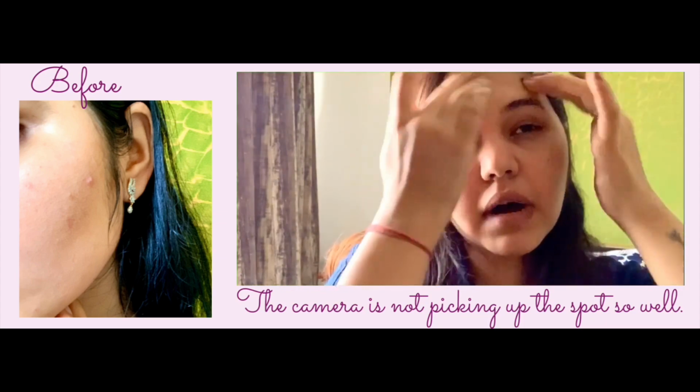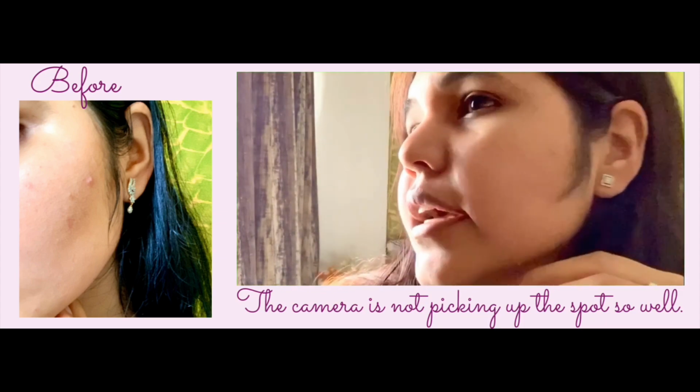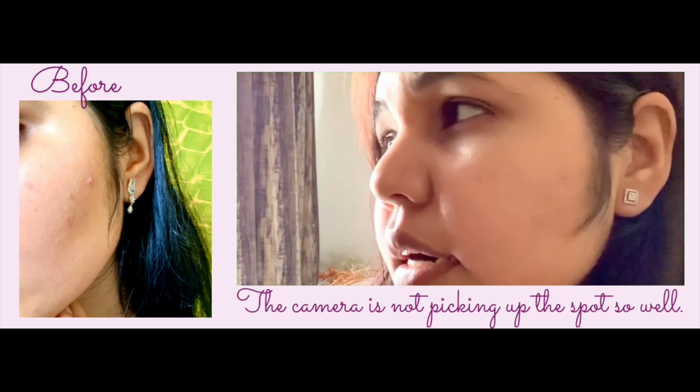The pimple is gone, the mark is fading. I do see there were other scars near that earlier, but even those have reduced a little bit. As you can see, my pimple has gone away. I also think some of the other marks that were there on my skin earlier around the pimple have also lightened. I would say my skin got a little brighter, it feels nourished, I feel like it glows. But the sole reason why I got this was for reducing my scar. I don't see a lot of effect with that, although it did work on small spots, but the actual pimple scar that I had, I don't see much results for that.